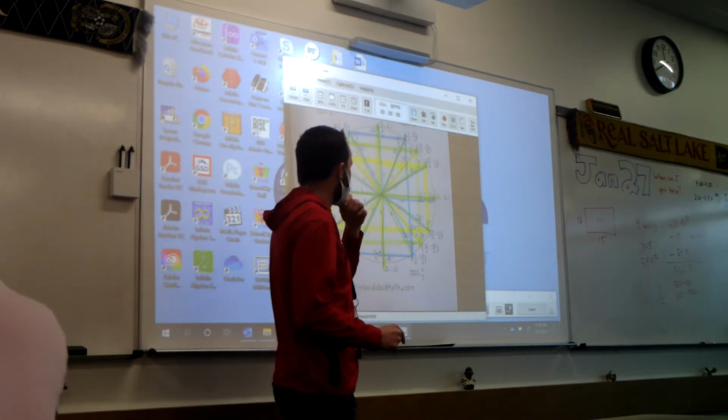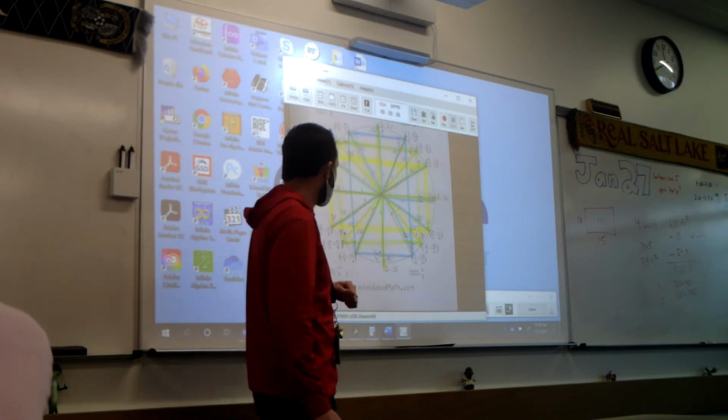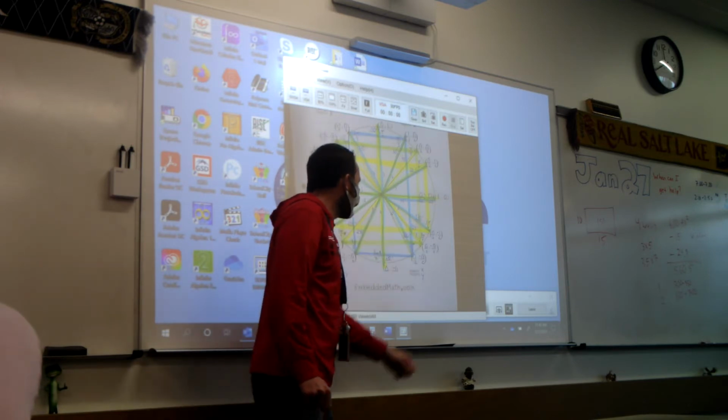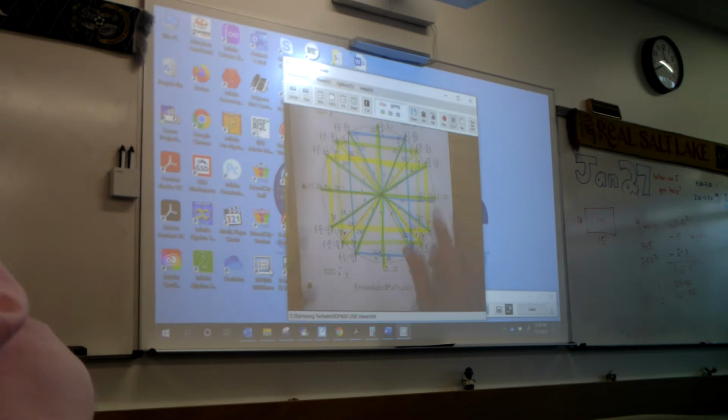Now what we want to do is we want to take the sine of these different angles. And the angles could be in degrees and radians. So I want to do the sine of 30, or the cosine of 240, or the sine of 5 pi over 6, or the cosine of 7 pi over 4. And that seems like it would be something that's really hard to do. But if you have your unit circle, it's actually really easy.